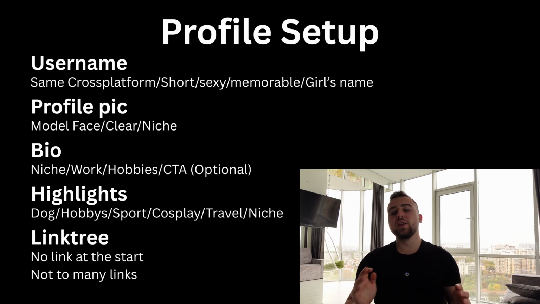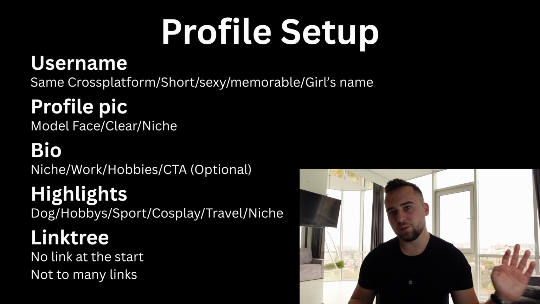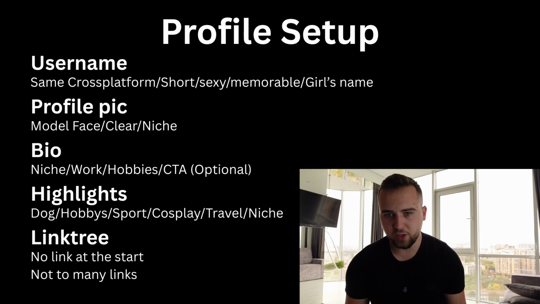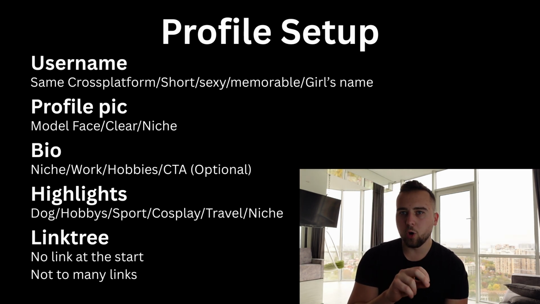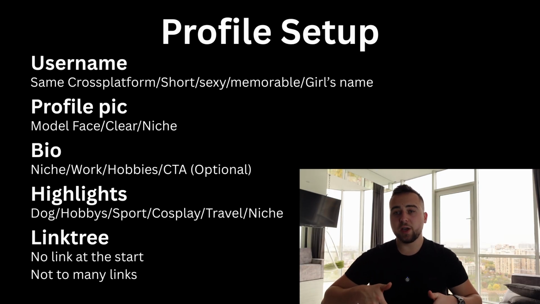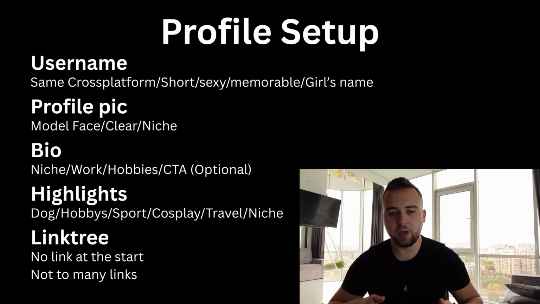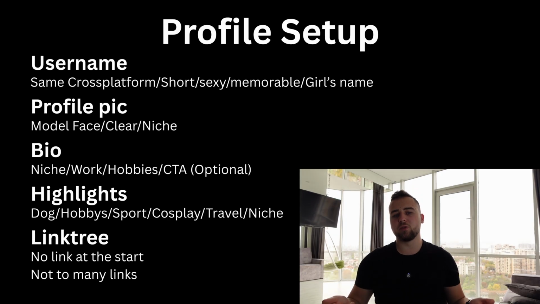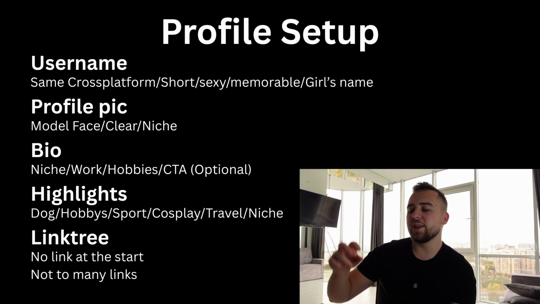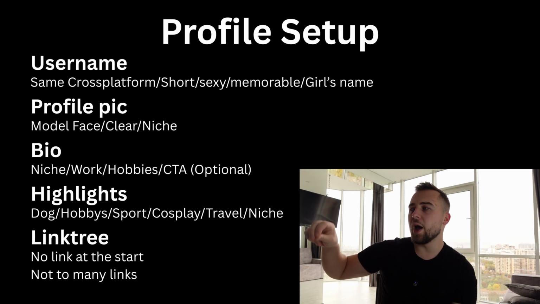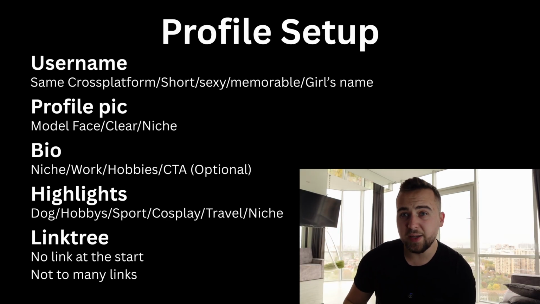Also, you can sell niche stuff on your highlights. For example, first of all, you can show off your cosplay, some shit like that if it's your niche, sports, all that shit already set. But you can also sell panties. Normally, I all the time sell them on my own website, but now I made a highlight with the panty emoji, and somehow it doesn't get banned. When I use the chili emoji, it gets flagged, but if you use the panty emoji, it doesn't get flagged. Very weird. But I have a highlight with the panty emoji at the end of my model, and then her Instagram account is linked where we are selling her panties, and selling panties is fucking lucrative.